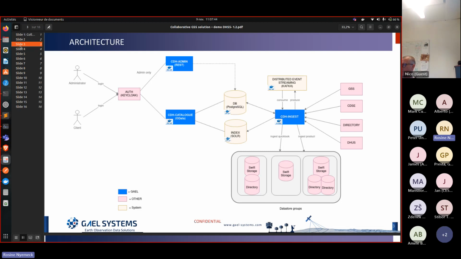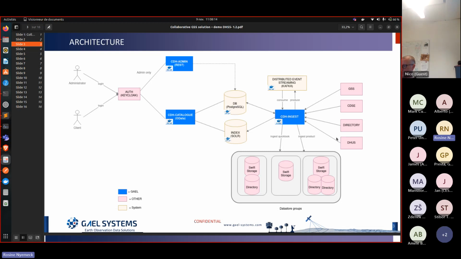This is just a little reminder about the architecture. We have these three components, which are the main part of the DHS. The first one is the ingest, which will retrieve the products from different sources: GSS, CDSE, a directory, or a DOS.